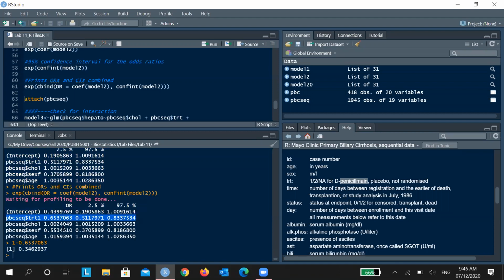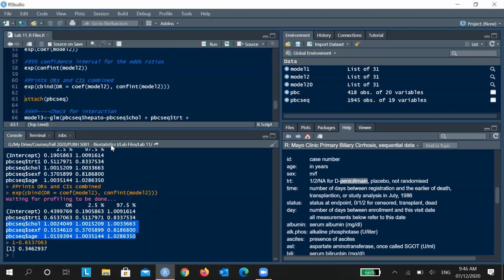Here is the big part, how it is different from simple logistic regression: this stays constant. So at the beginning of the interpretation, you say that for a constant, or for a given, cholesterol concentration, given age and sex, and then the interpretation of this number comes, because you are accounting for these variables by holding them constant. Or you can say for a given cholesterol concentration, given sex, or given age. Either is fine, but when you're interpreting the results, make sure you include that part in the interpretation.